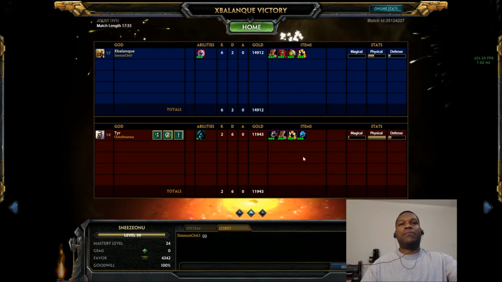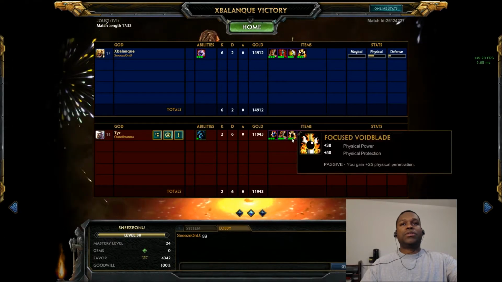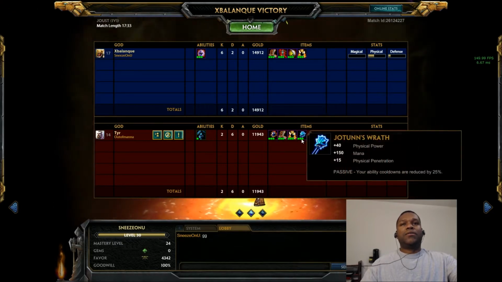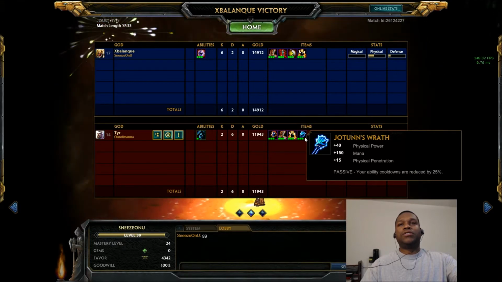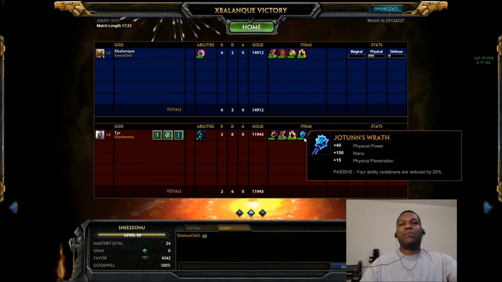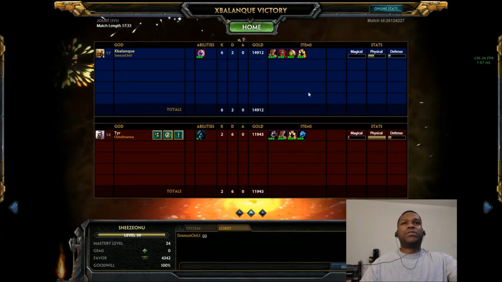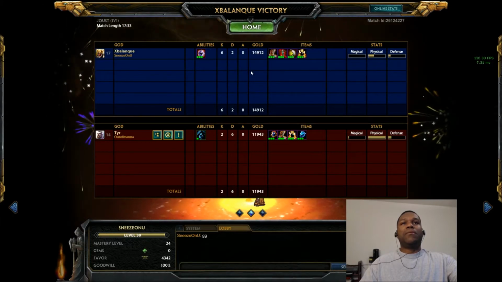You know, Warrior Tabi. You could go boots, Focus Void Stone, so you have the defense, so you're not going to die, and then get the Heartseeker. Then he went with the CDR item, Jotun's Wrath, plus 40 physical power, plus 150 mana, plus 15 physical penetration, and its passive: your ability cooldowns are reduced by 25%.